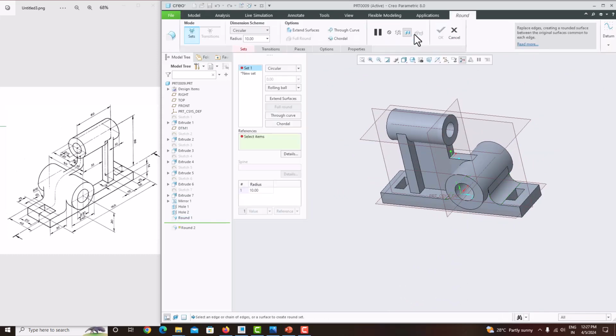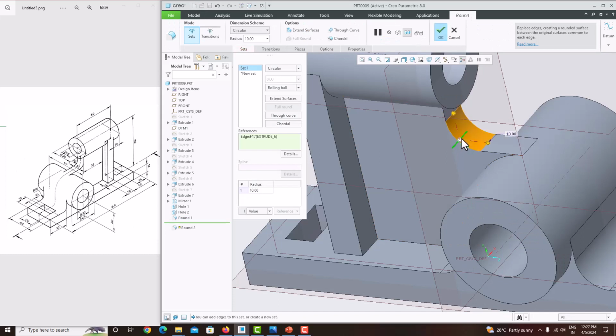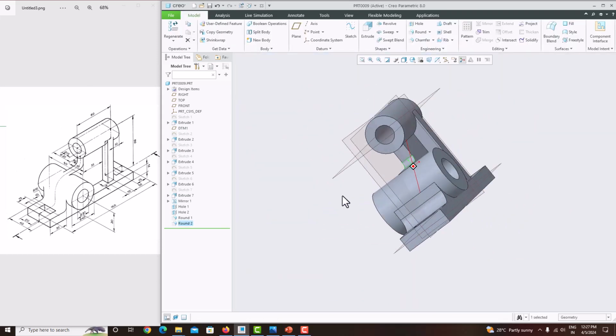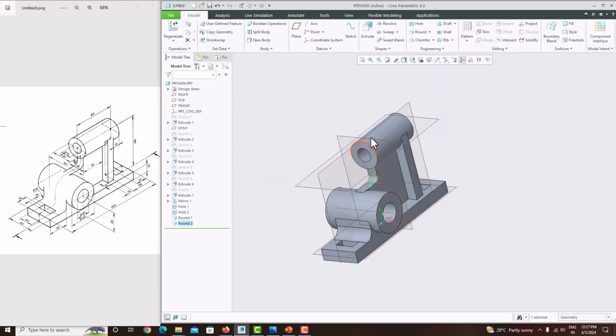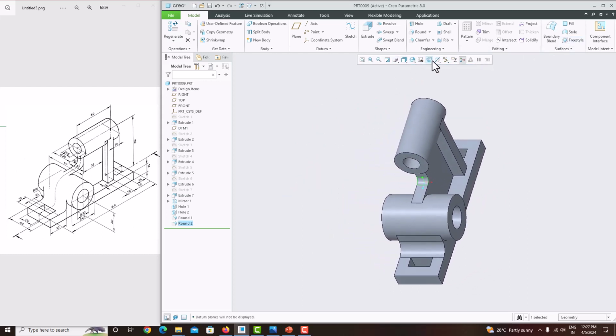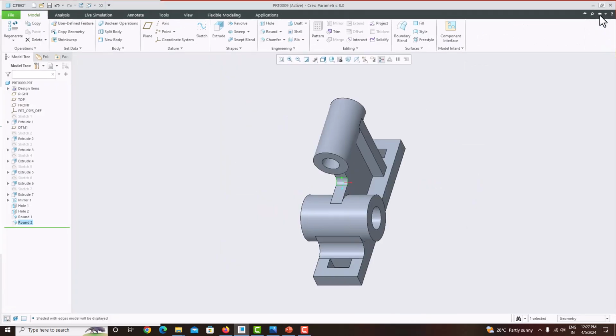Again go to round, select this edge, the radius is 5. Press the roller to confirm. Now the complete model is done. Just hide all the planes, standard view, surface with edge.